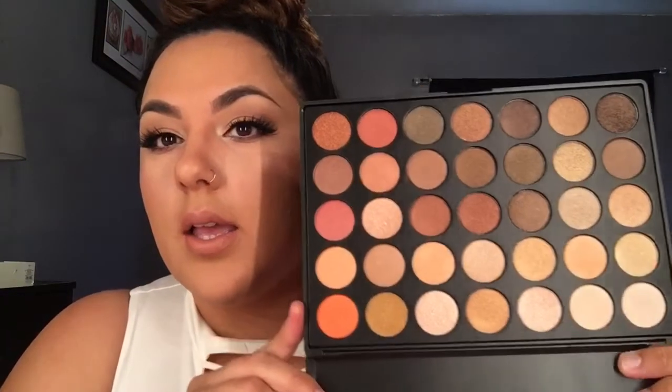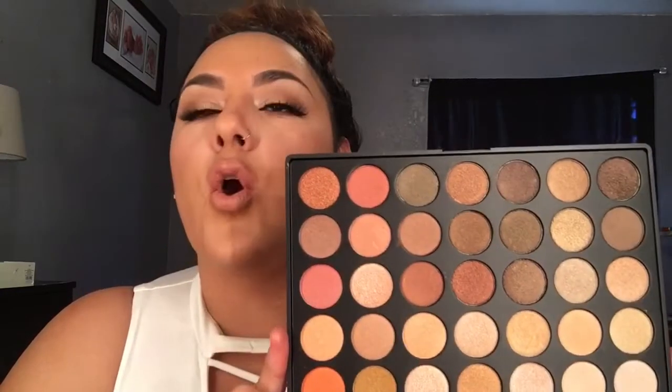I also ordered one palette online that I haven't opened yet — it's their newest palette, the 35OS, which is the shimmer version of the 350. I'm literally opening this for the first time for you guys. Oh my goodness, it is beautiful! I seen it in the store but it didn't really do it justice. Look how beautiful this is — it's literally heaven for me. The perfect browns and oranges, perfect for fall with all these nice fall colors.